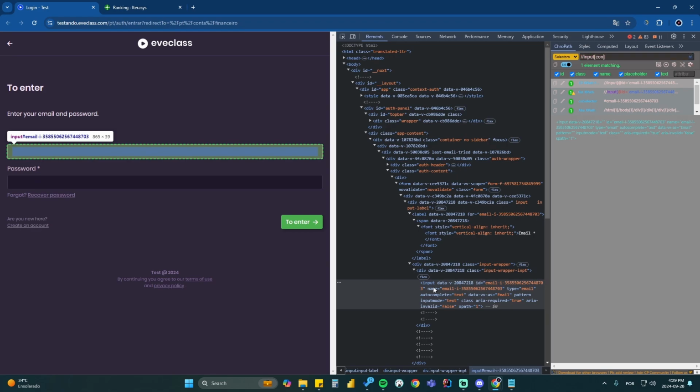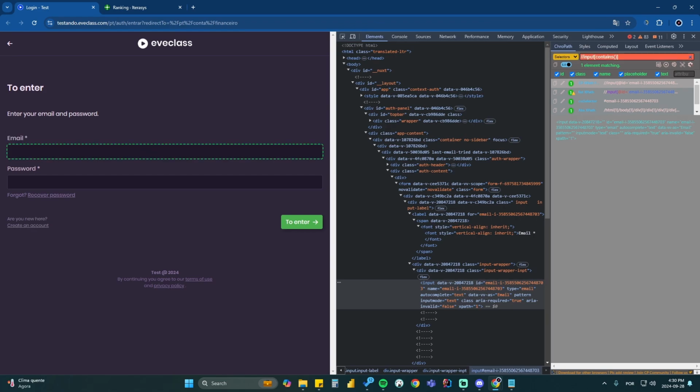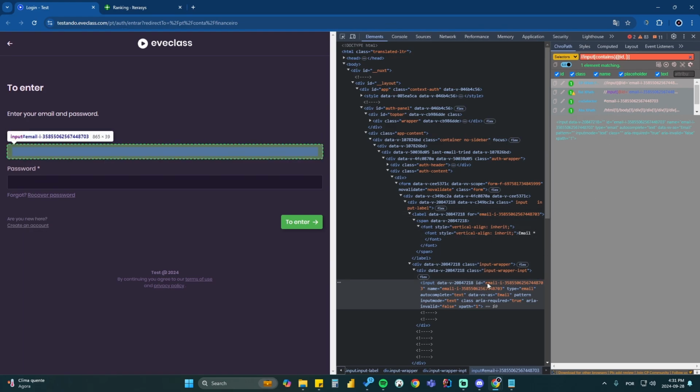We type the contains, then parentheses, inside here. Now the parameter for this guy, we are going to use @id, comma, and the next parameter is the text of the ID that is not dynamic, which in this case is the email.